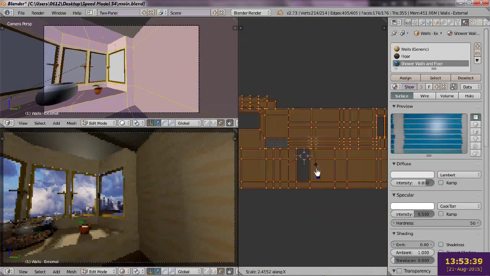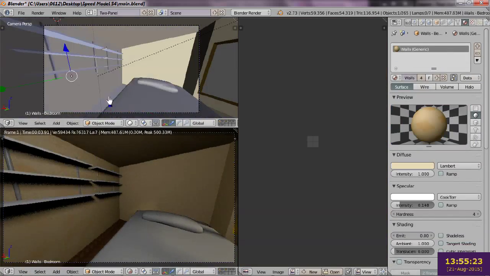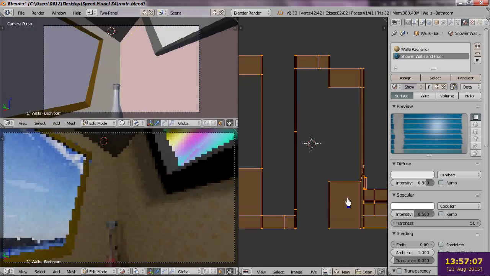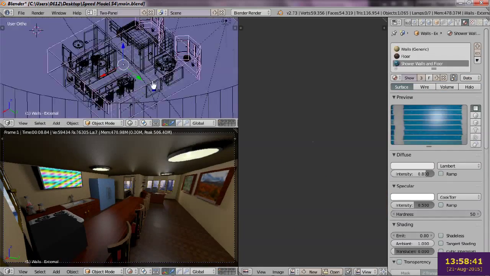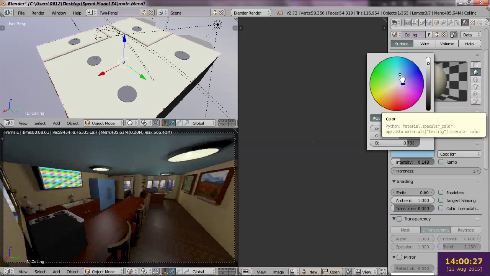Next, wallpaper. I take a simple pattern image and apply it to all the walls. Since the walls span so much area, I did have to spend an extended amount of time tweaking up the UVs. I get bored of texturing, so I spend some time tweaking materials as well.